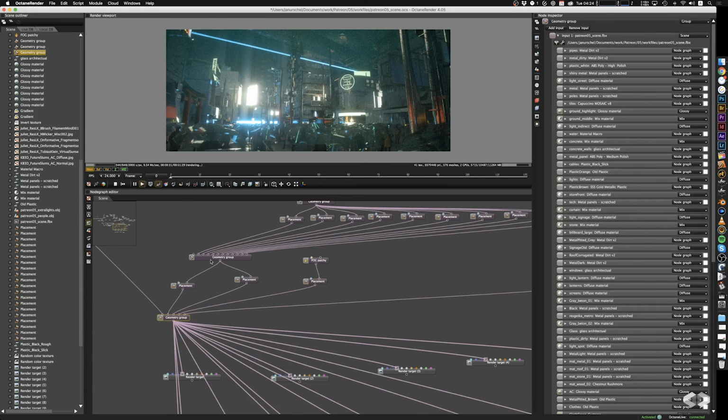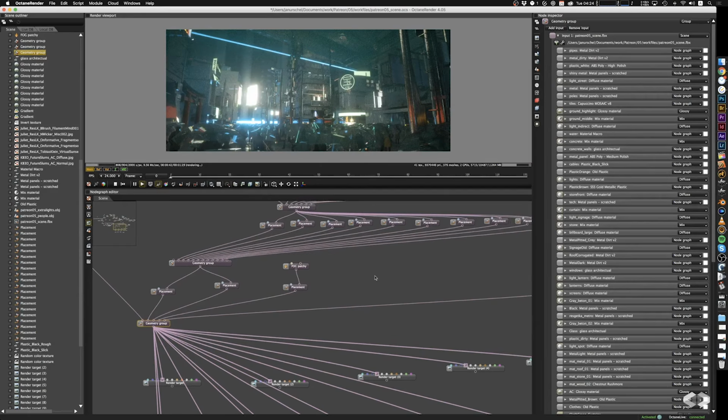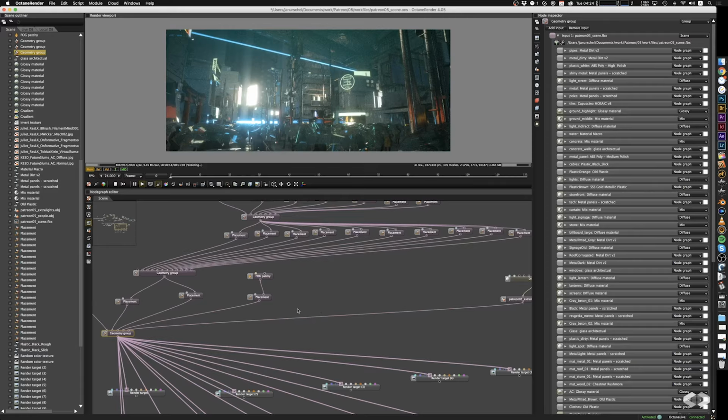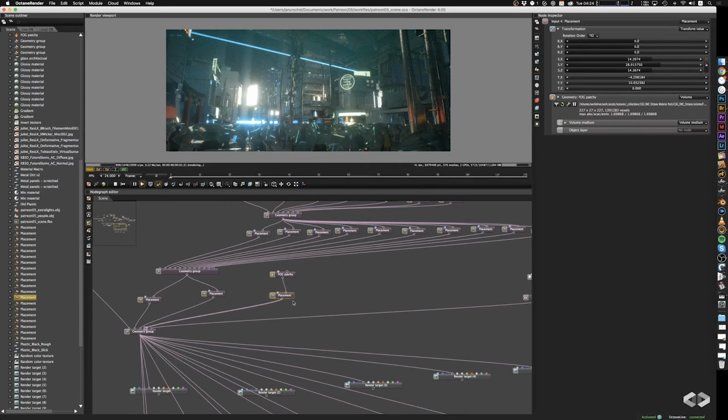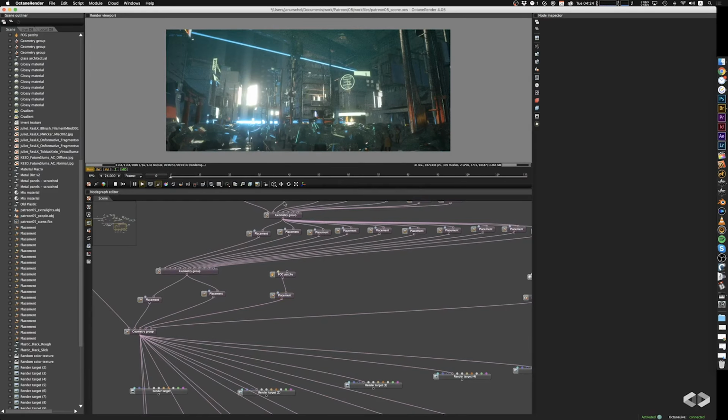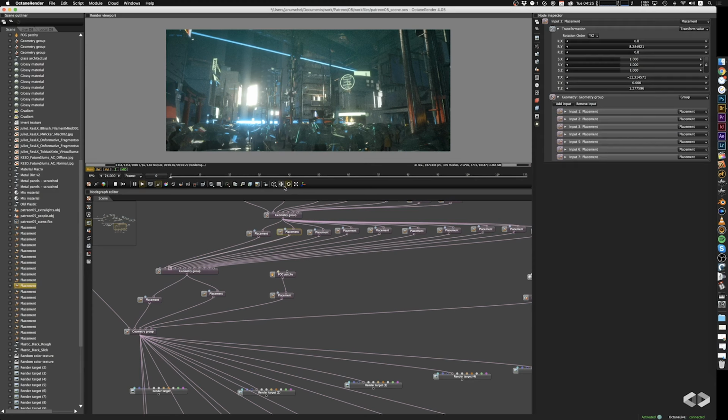So I have my scene in here. I have the people, and here's anything additional. You can add input, and you can make this geometry group bigger and bigger and add more stuff to it. And then I have this fog here. I'm setting a placement node. Placement, geometry, placement allows you to use these kinds of things here. Now they don't show up because my... Let me see if I can, maybe here.